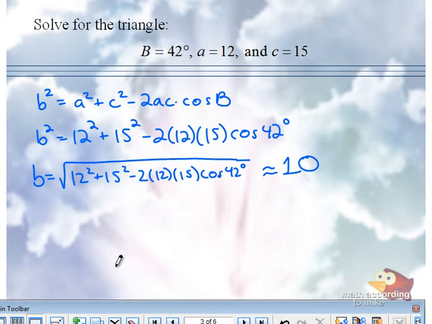All right, so we just found little b to be 10. We know big B, angle B to be 42 degrees. If we find angle A, then we can just add up A and B to get C by subtracting from 180. You should technically do the law of cosines for each one, which we're going to do because we like that kind of thing. So let's solve for angle A. What equation should I use to solve for angle A?